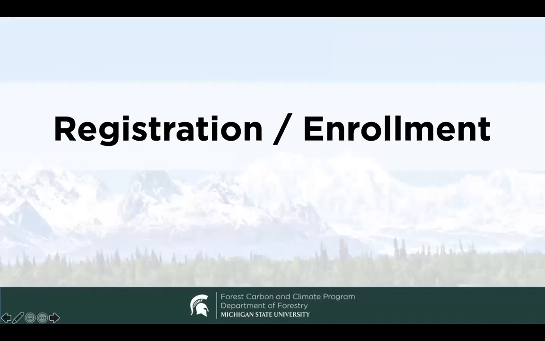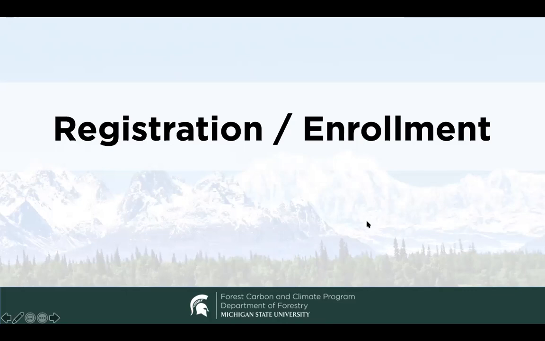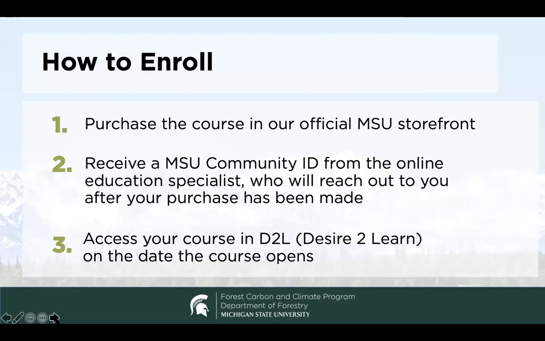Just some details on registration and enrollment. There's a question whether it's only possible to take module three — unfortunately, we don't have it set up like that, but the three modules do build on one another. It's probably best to take them in order because the concepts were designed to be interlinked, but I'm happy to chat offline about that. You can enroll by accessing our storefront through the forestry department. We're currently creating a video to make this process as easy as possible. You receive a community ID that's created with the email you sign up with, so that email will still be connected — whether your professional work account or your Gmail — and that's where you will continue to get correspondence.